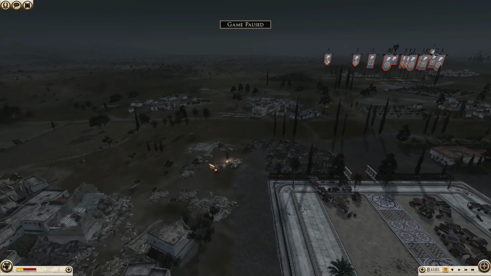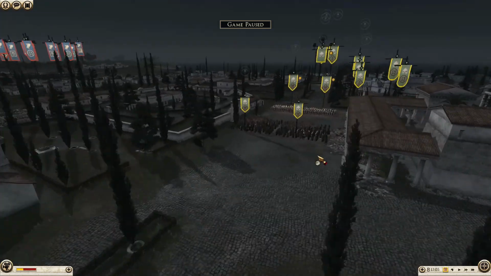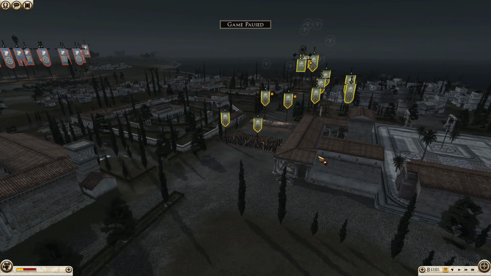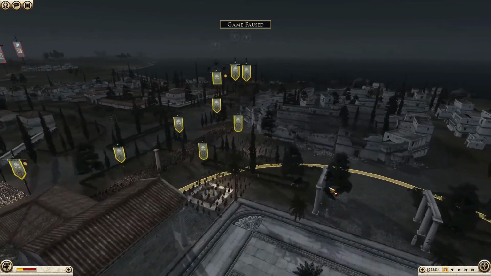Now for this battle I thought, who better to fight than the Greeks? I mean, why shouldn't you fight the Greeks? After you deal with Parthia, you're probably very likely to encounter the Greeks as your next opponent. So why not go over how to fight them?